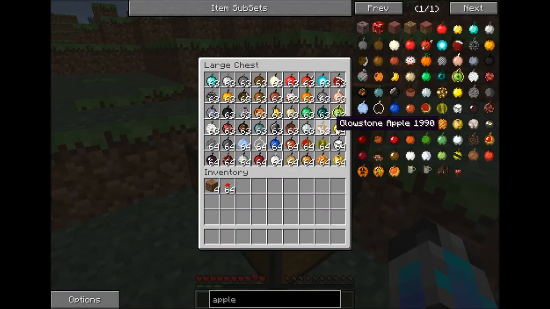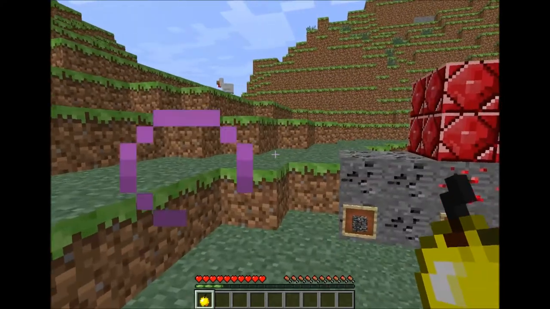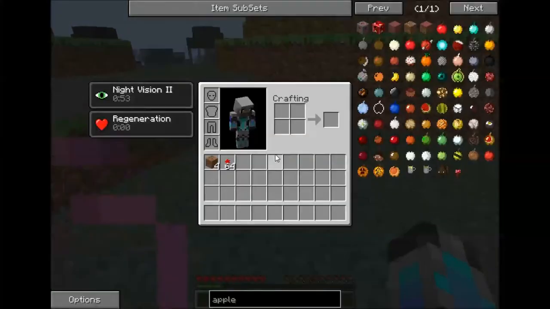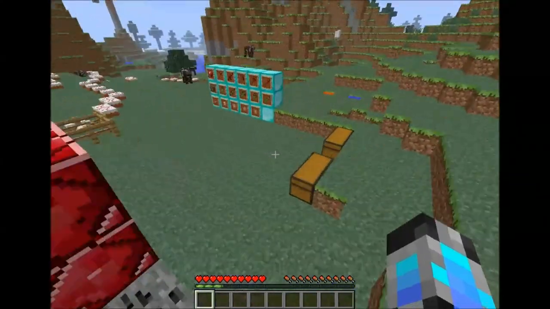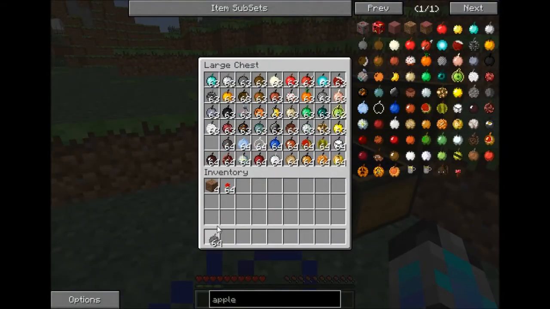Okay, now we're moving on to the gold nugget. Yes, you make it out of gold nuggets, see? And since it's a gold nugget, let's see what it does. Nothing. If you guys notice this doing something, make sure to tell me. I'll post in the comments.